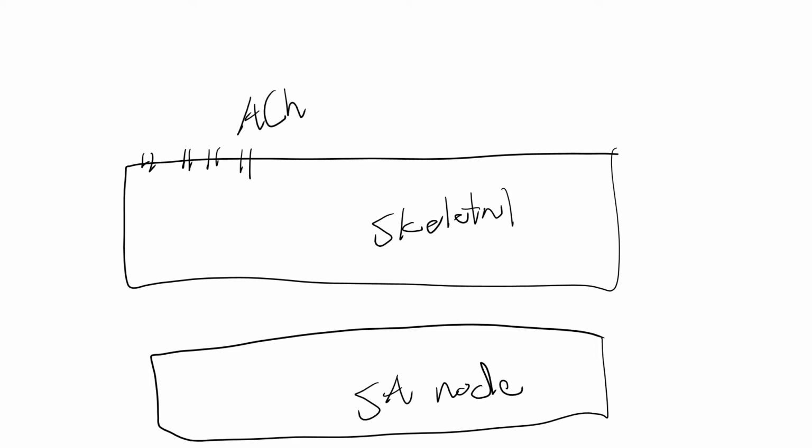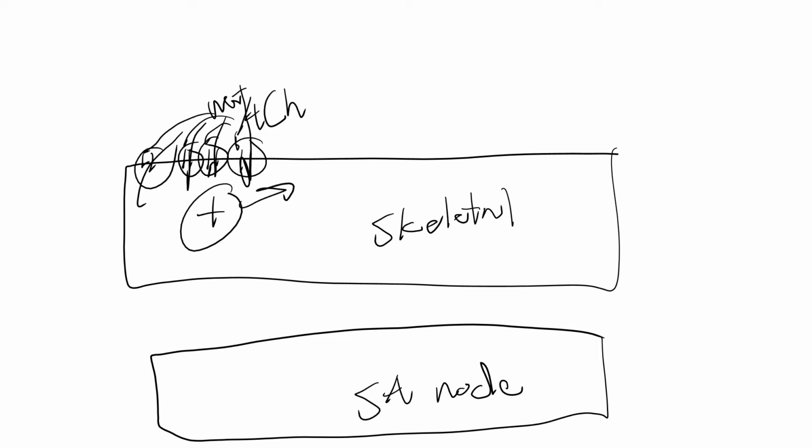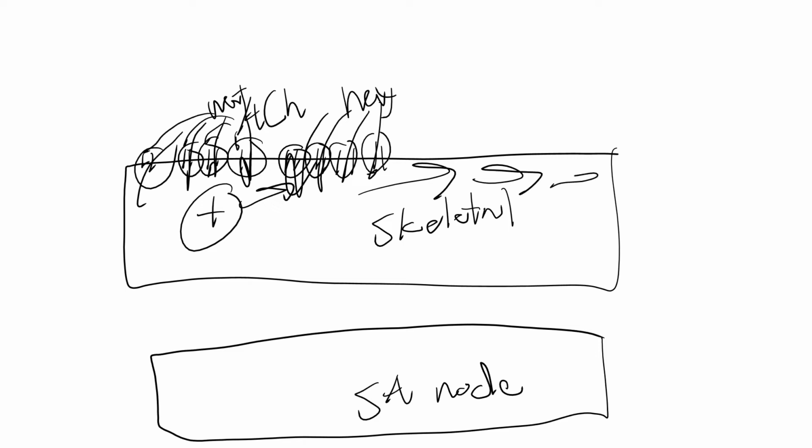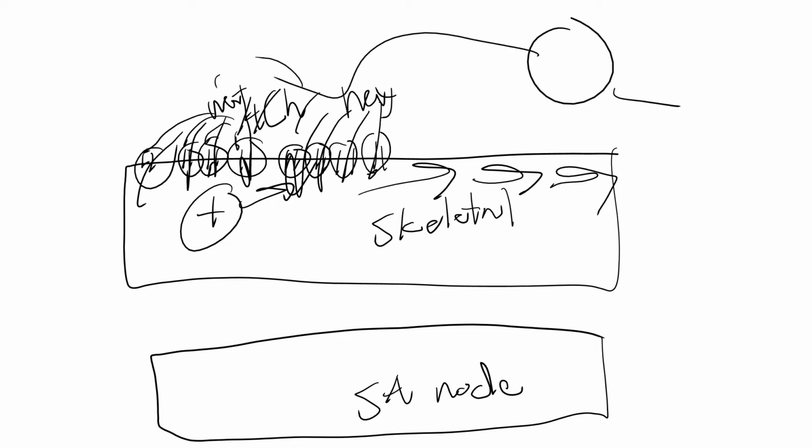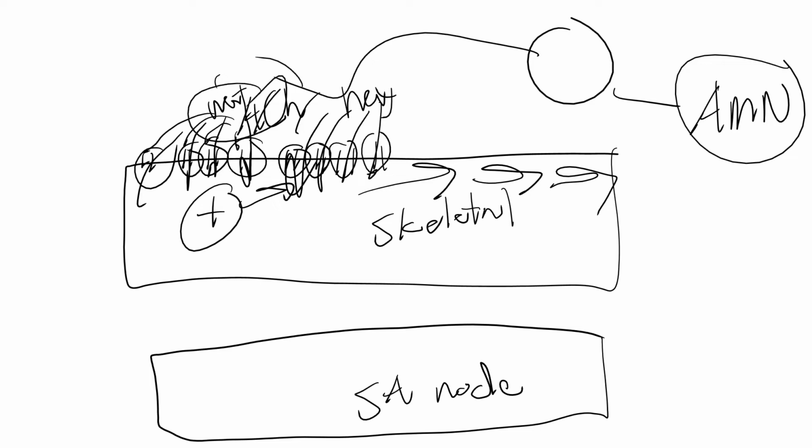If ACh gets released onto the skeletal muscle fiber, then ACh will bind to these nicotinic cholinergic receptors, these sodium channels, and cause them to open up. Sodium will shoot into the skeletal muscle fiber and depolarize it. That wave of positivity will head to the subsequent region next to the motor end plate. And if you depolarize that region, then the voltage-gated sodium channels will open up, and an action potential will start propagating down the skeletal muscle fiber. So the skeletal muscle fiber has to have an action potential passed to it by an alpha motor neuron, and it does that by releasing acetylcholine onto the skeletal muscle fiber.